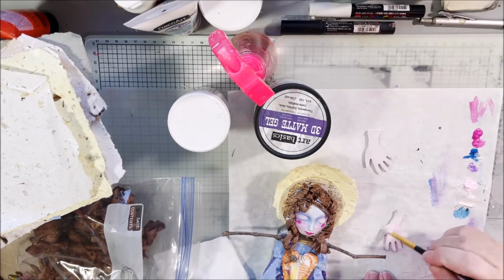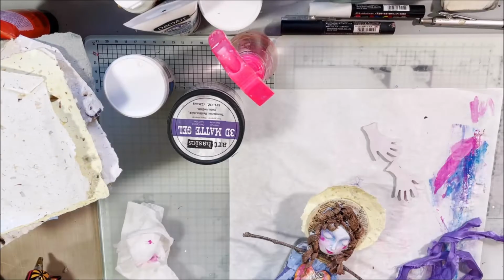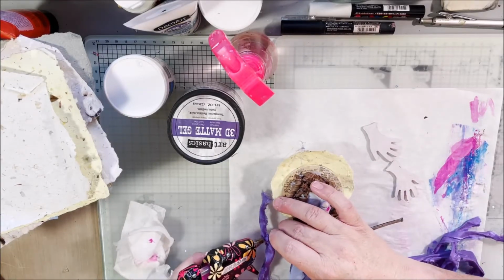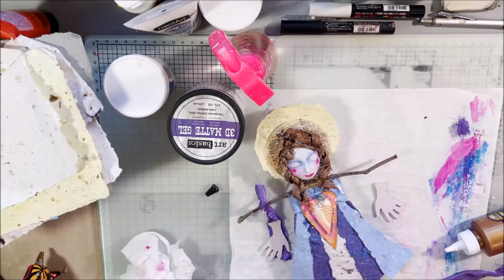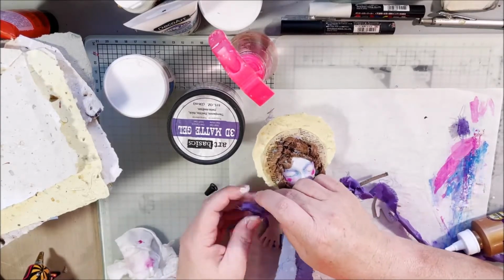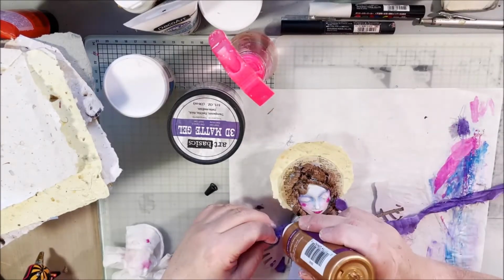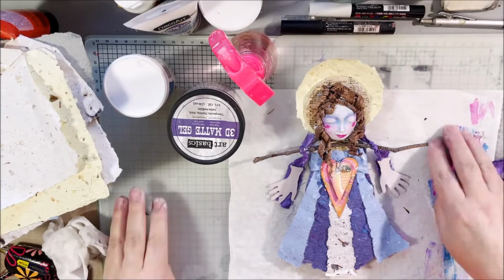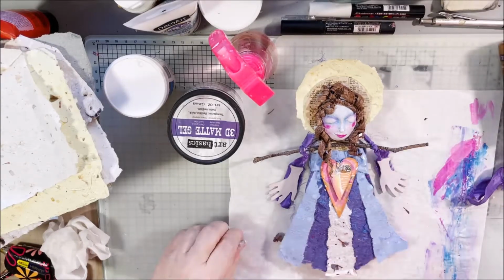So then I'm finishing up painting my hands a little bit with the light pink and the buff colors. And then I have this piece of sari silk that's a lavender color. And I'm tying that onto my stick, which I glued right under the chin across as if it was your shoulder line. I've got little knots tied onto the string, and then I glued the hands flat onto the torn sari silk ribbon. So now she has some hands. Can't see her feet because they're under the dress. That's my story, and I'm sticking to it.